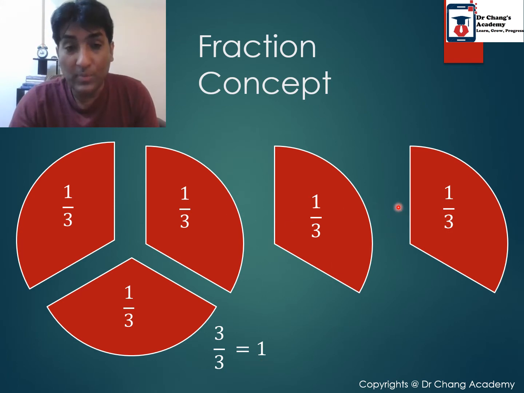Well, what if we add more parts? Let's say we add two more parts. Now there are 1, 2, 3, 4, 5 thirds. How do we write them? Simple. We just say 5 over 3. Notice the denominator is still the same, which was 3. Now the number in numerator has changed because we want to show 5 parts, 5 thirds. 1, 2, 3, 4, 5. We want to show all these 5 thirds in this fraction. We can also write that as one whole and 2 thirds. That's also fine. We call it a mixed fraction. I'm going to discuss this further. So one whole and 2 thirds.